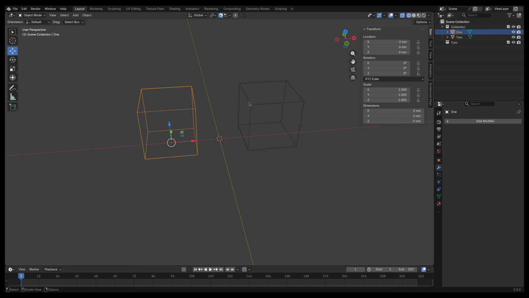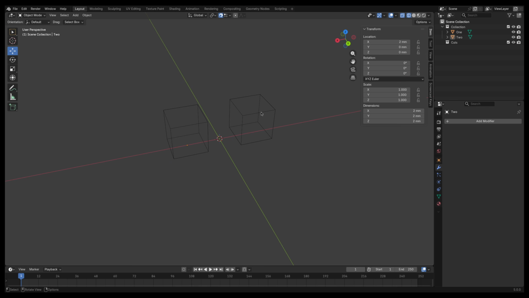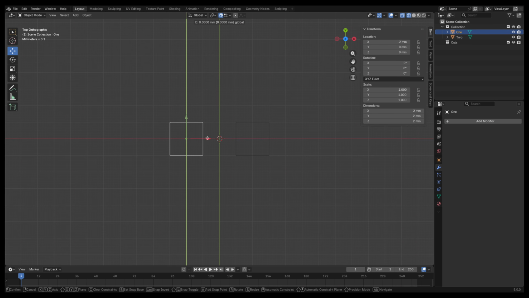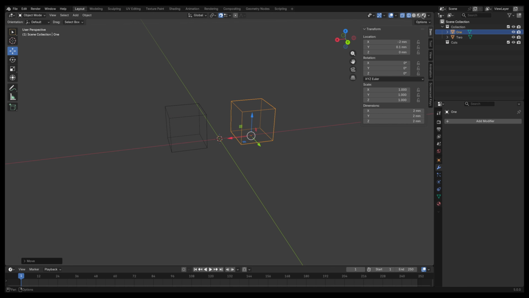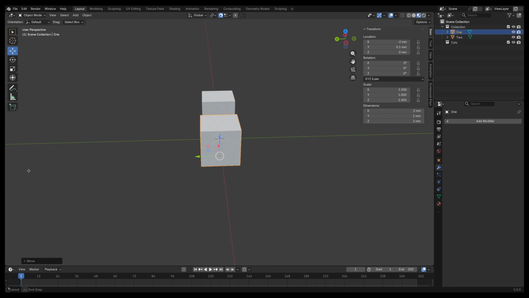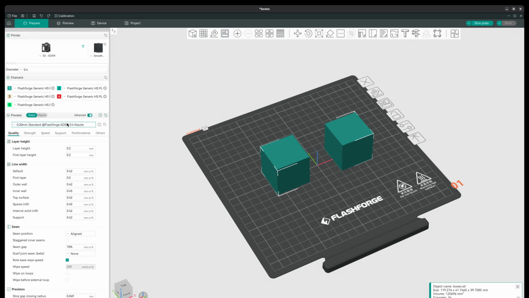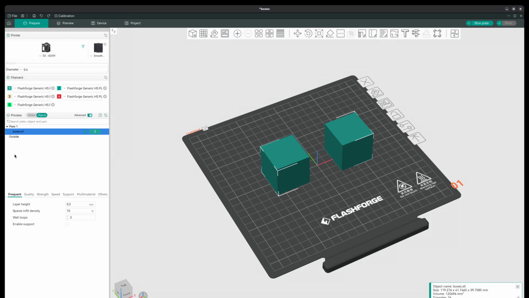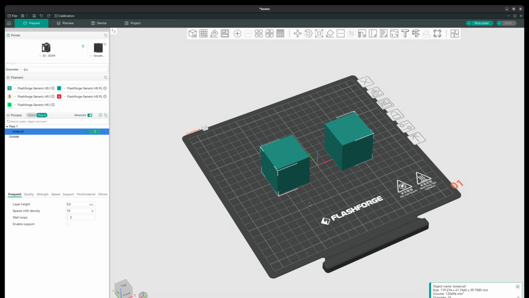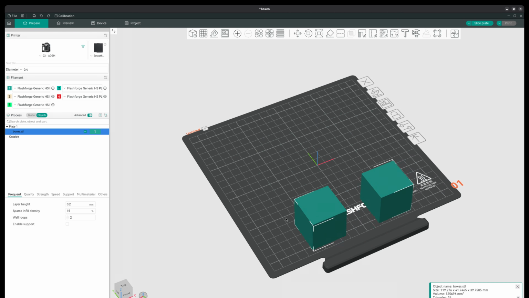Another myth that we see for Blender is that you need to join your parts together before exporting. This simply isn't the case. To illustrate here, we'll take two different boxes in Blender, two completely separate objects, and then we'll export our project to an OBJ and import it into OrcaSlicer. In OrcaSlicer, if we go to our object view, you can see that they're treated as the same object because the mesh was exported as a single mesh. So in Blender, there is no reason to join your meshes together. Quite often, it's better if you don't join your meshes.